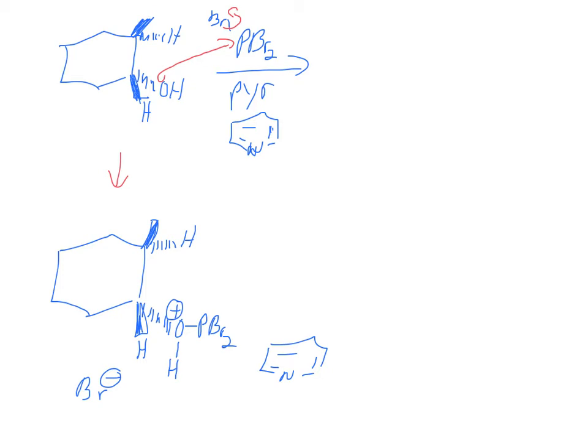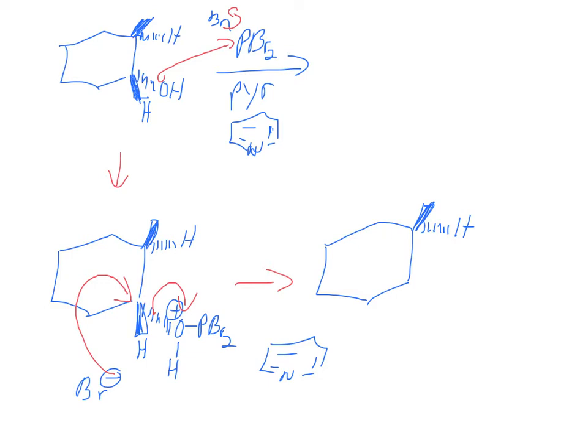At this point, I can show you that the Br minus does an SN2 attack, because this is not that good of a leaving group. It's a good leaving group, but not as good as water. So we do an SN2. And if we do an SN2, what happens to the stereocenter? Oh, it doesn't change? No, SN2 inverts, it does change.